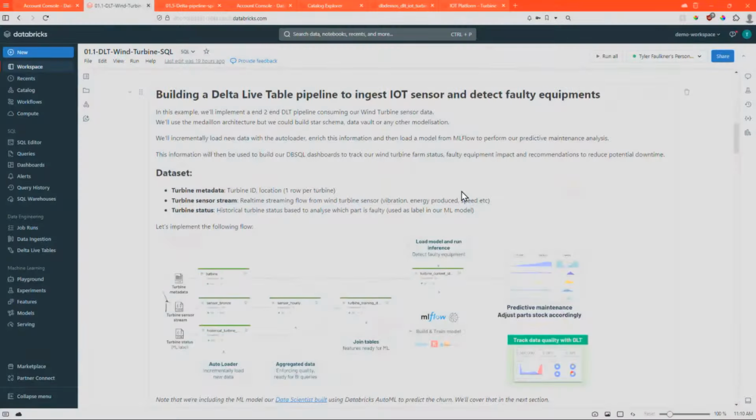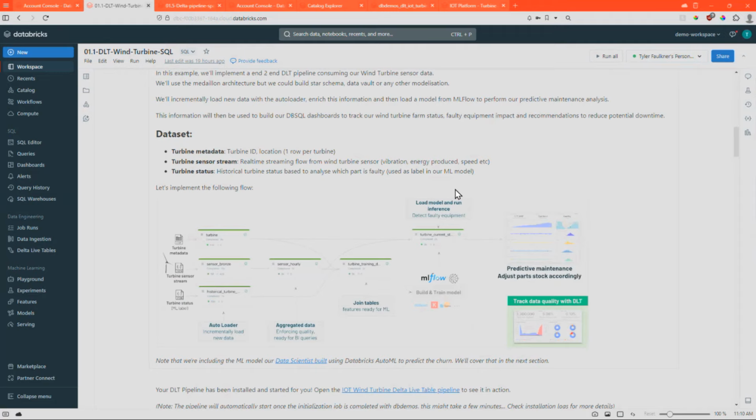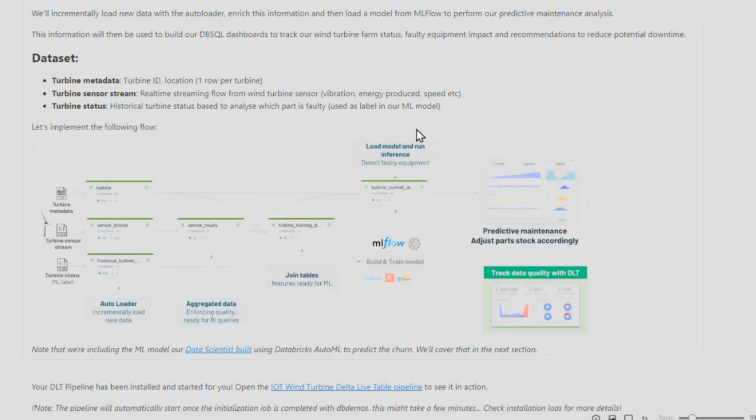So now let's talk about our data a little bit. Ryan gave us a basic introduction earlier, so to go more into the actual tables and fields that we're going to be seeing here. We're essentially going to have three tables to build out our whole pipeline on top of. We're going to have the turbine metadata, which is turbines, their ID, their location, and a bunch of other metadata info about each of our turbines.